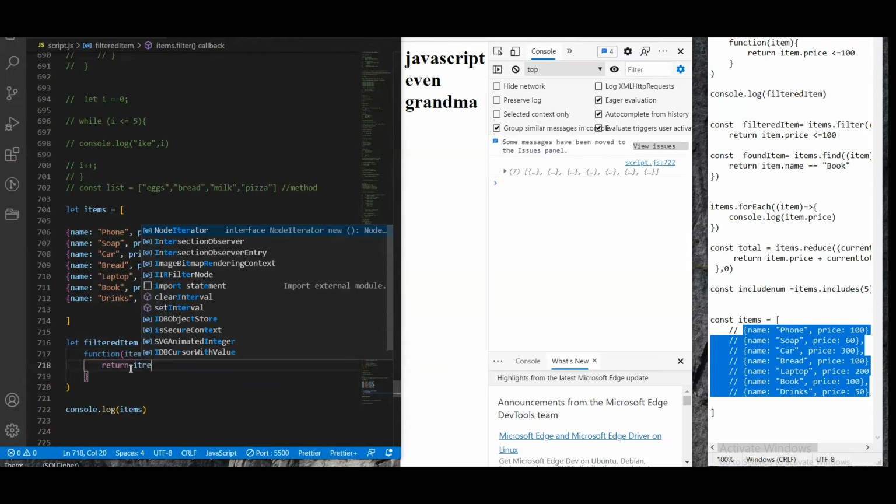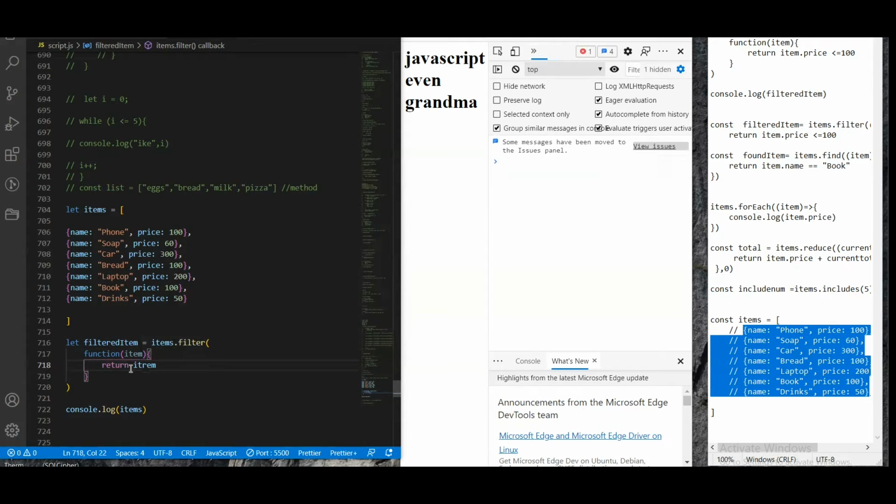Okay. So let's take that item. If that item is less or equal to 100. So we are looping through and we want to get an item which is less or equal to 100. Does it make sense? Dot price. Let's bring a price here.